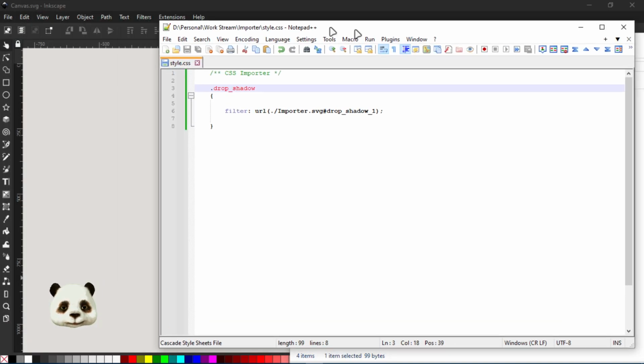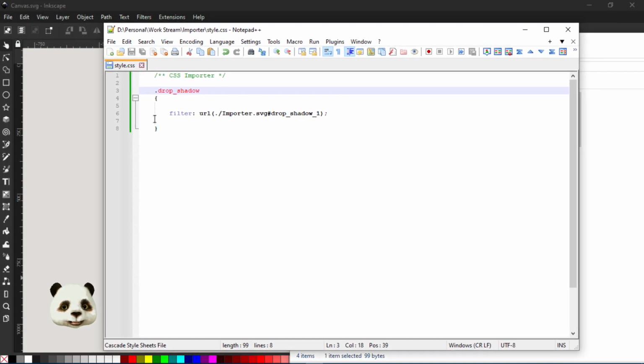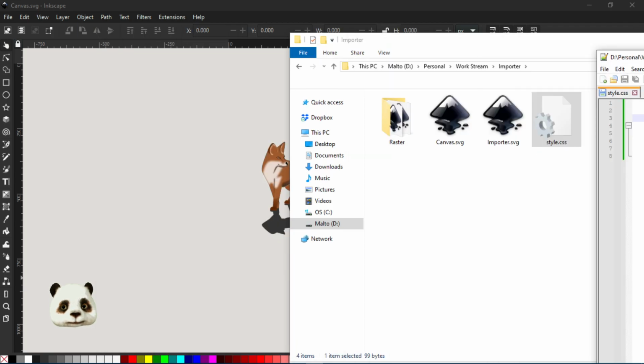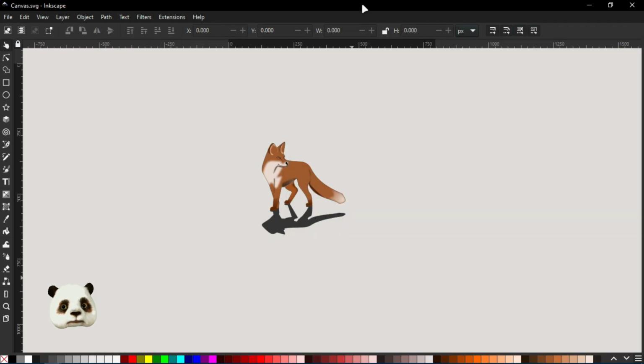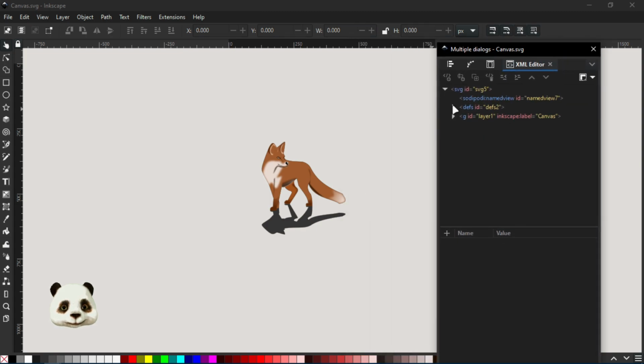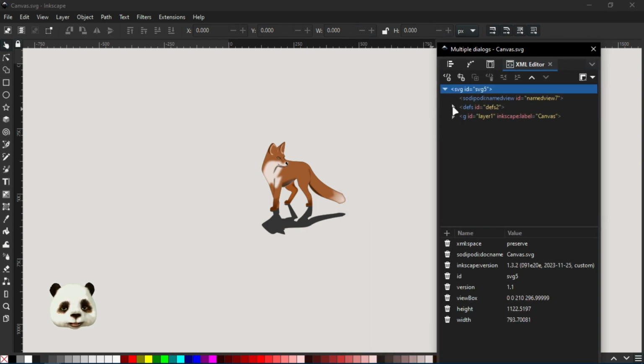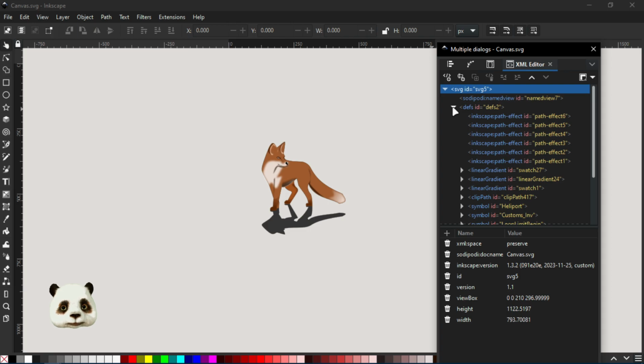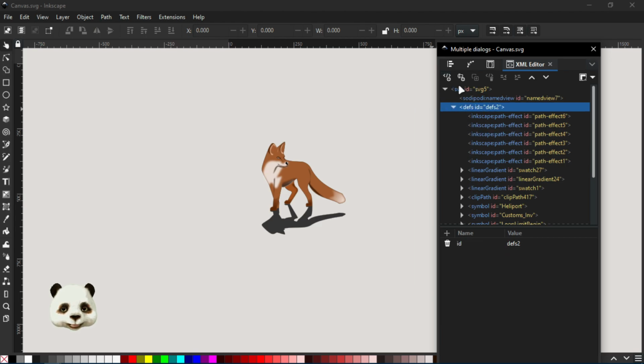So how do we bring this CSS into our canvas? We're gonna go here, and we need to import a style. So in this case, I'm going into the depths.